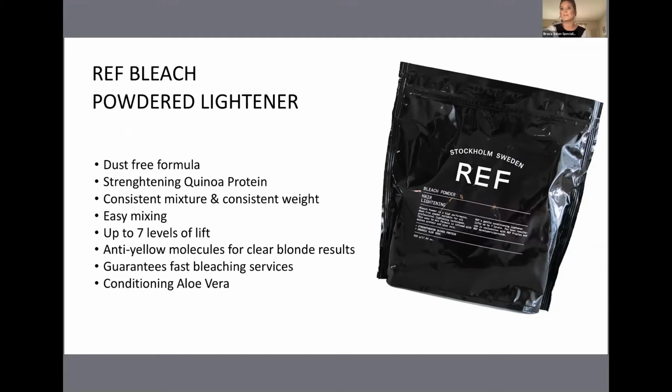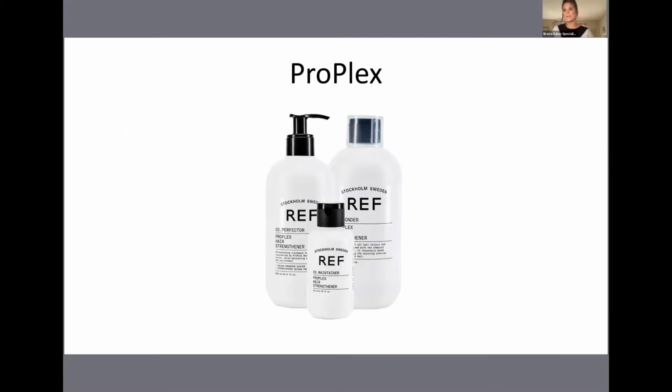On to the next. All right, ProPlex, it's my baby. So this is a 3-step system. In this picture, you notice that there's going to be a bonder, a perfecter, and a maintainer.